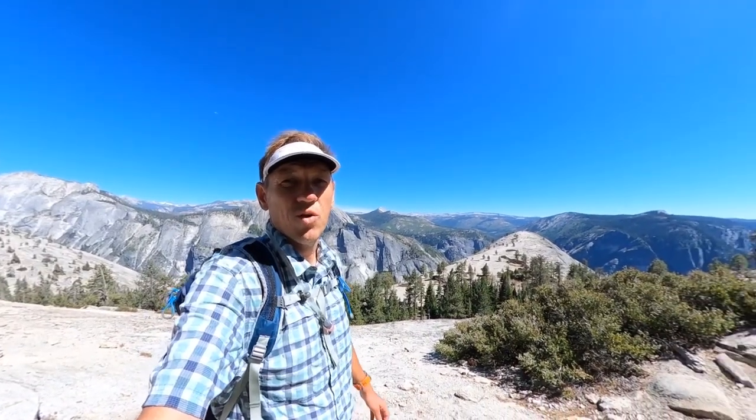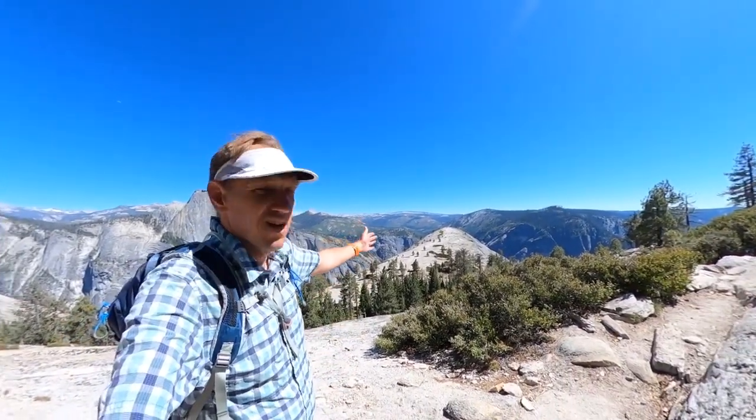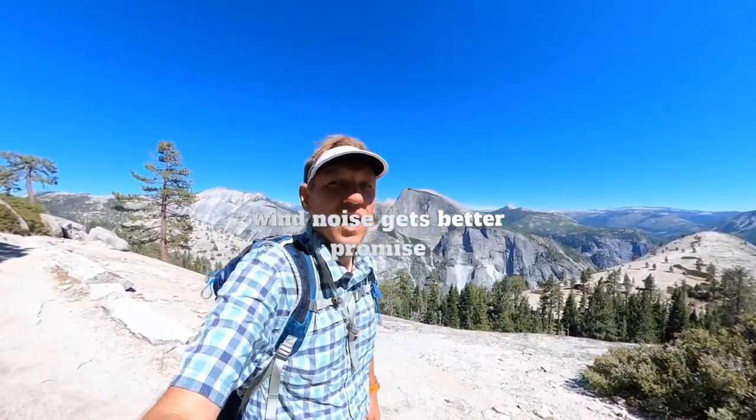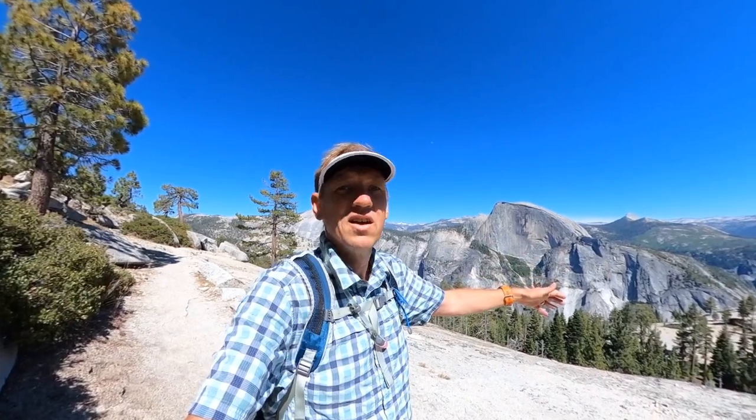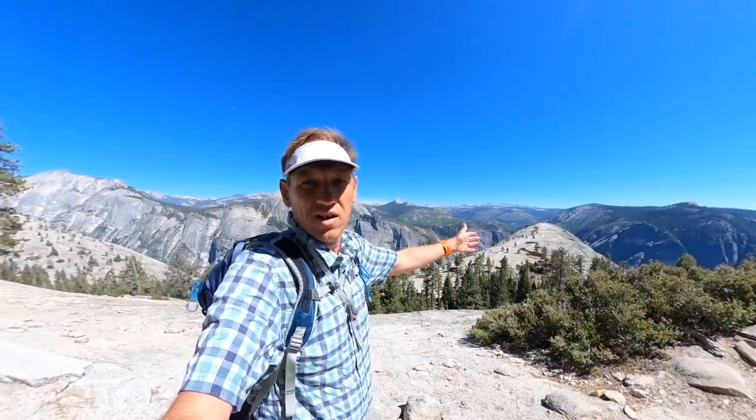Hey guys, this is the hike to North Dome — beautiful dome. It's a fun one to do if you don't get your Half Dome permit and want a great hike. Also if you're scared of doing Clouds Rest or have a fear of heights, this is another good option — there's no real edges on this hike. It's about ten miles out and back, mainly downhill to North Dome, then you climb back out, so give yourself some extra gas in the tank for the return.